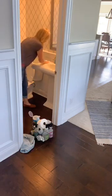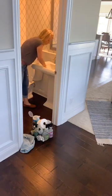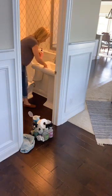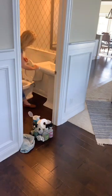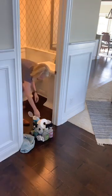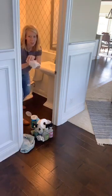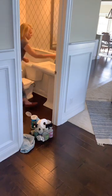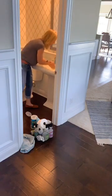I'm going to go ahead and wipe down the sink, which is pretty gross right now because it's summertime. This is something I try to do every day, but a lot of days I miss this one. When I do this, it just keeps my life so much easier. I'm going to do one more. I know some of you always wear gloves. I don't wear gloves. I just wash my hands after I do this. So I'm going to do the toilet. I'm going to give it all a good squish. Wash my hands, because gross.